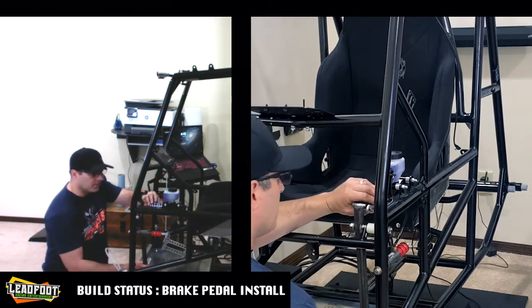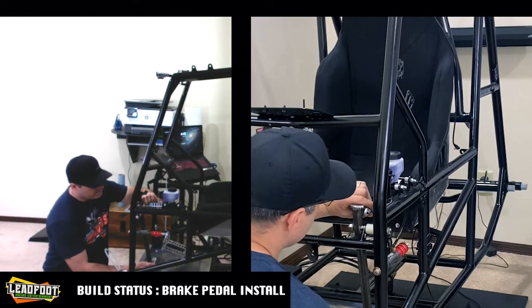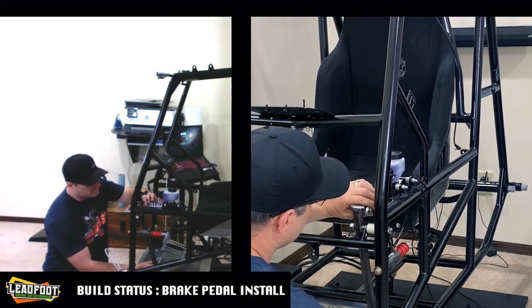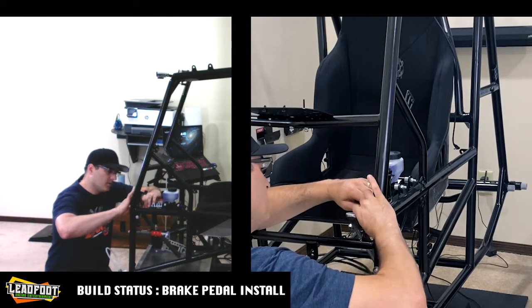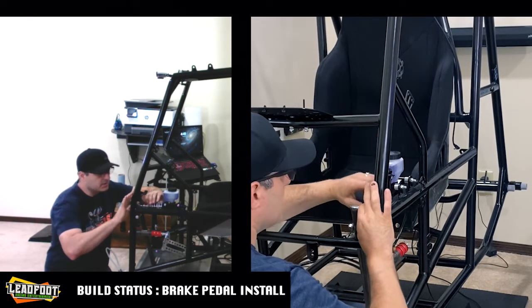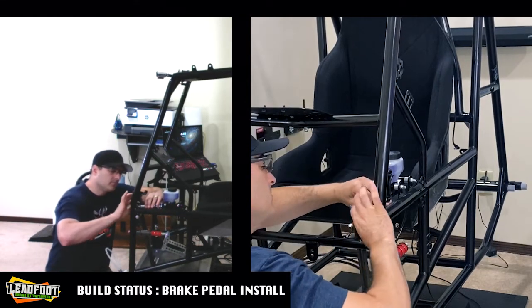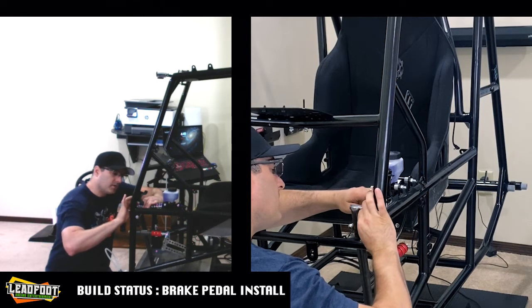I might have to see what I'm going to get here. And I might actually have to go through and break these bolts loose again, because I think I'm just about out of adjustment on this heim, and I don't want it to fall off the end. So we're out of adjustment right now. That'd be pretty close. I'd actually like to see the pedal in line with your throttle, but I don't think I'm going to be able to accomplish that, so we're going to have to make do with what we have and go from there.